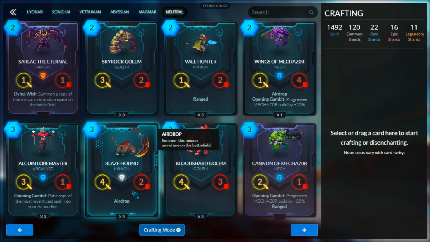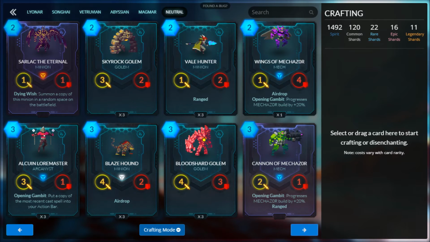Blazehound. So this is another card that probably is not going to get played a lot. Now, great damage for the cost. Like you get 4 damage. Probably not going to survive. But it does have airdrop, so you can drop it anywhere you want. You can drop it behind the general, get past stuff. Again, it gives you the utility of being able to extend your range. But for the most part, it's going to die pretty easily, and it's not really worth it.